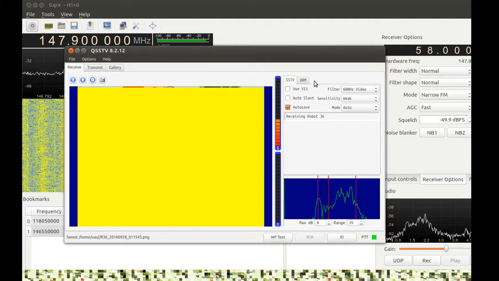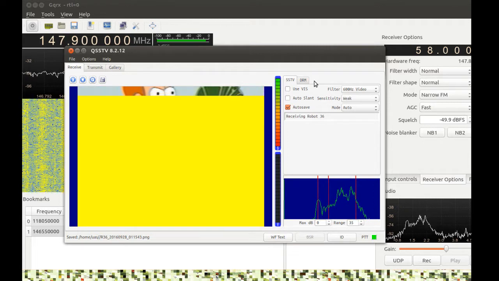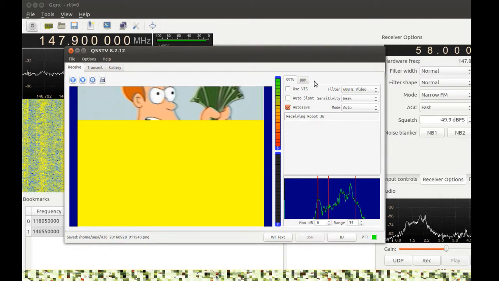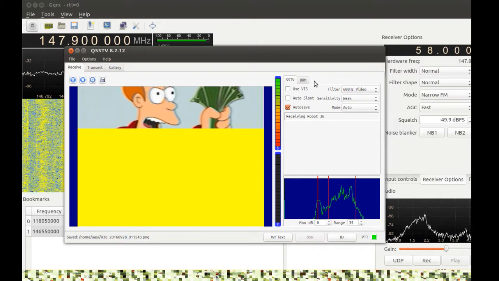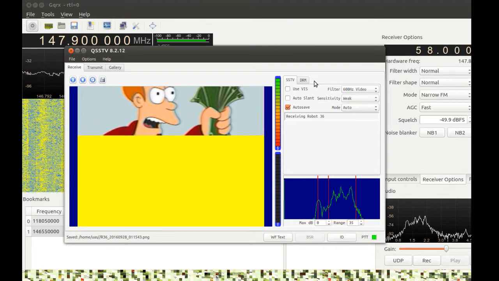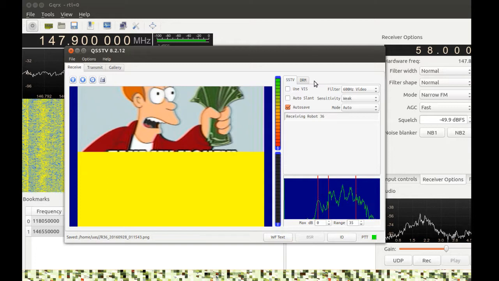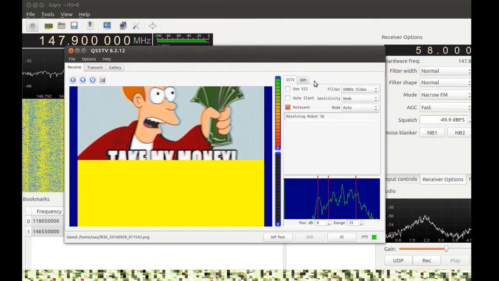There we go. You know what they're trying to do? They're trying to live their 56K modem early picture days. Is the carrier normally the peak in the middle? On the GQRX, yes. It works wonderfully. The carrier is the peak in the middle. It's just a little to the left.